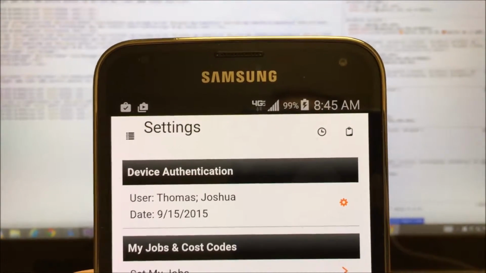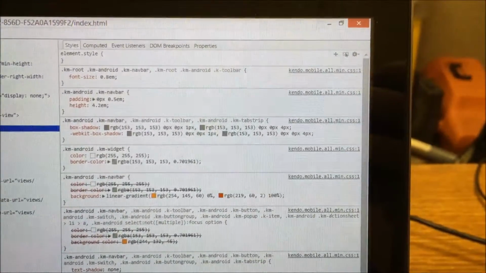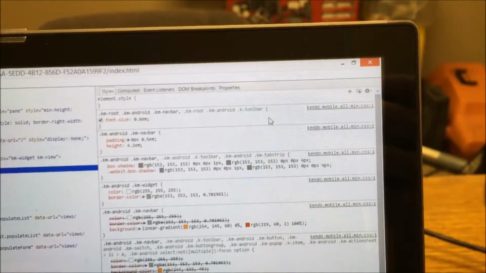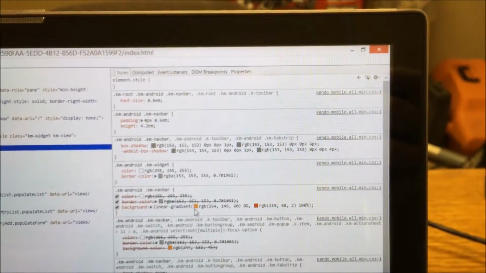So if I go back to this one, you can see that it's not the right color, and also that hamburger icon is not big enough and it's not in the right place. So if you look over here to the actual styles, I'll move my mouse over here, you can see, for example, where I've got the gradient defined, I've got the background color and then the linear gradient defined here.